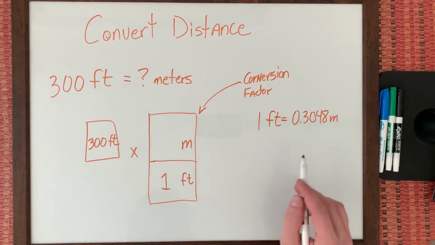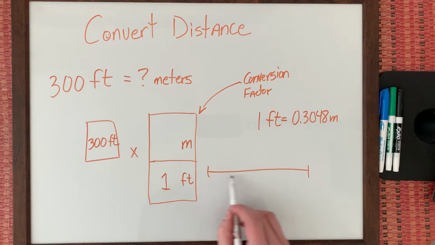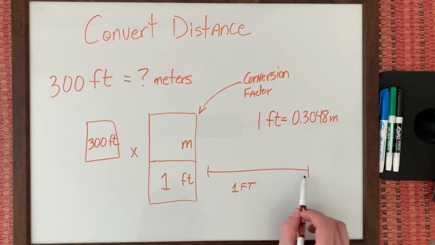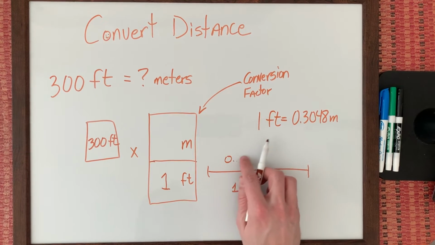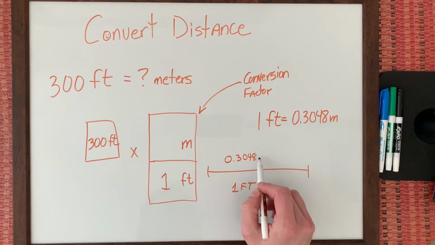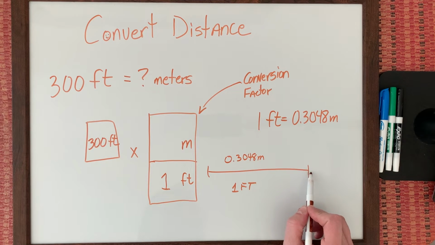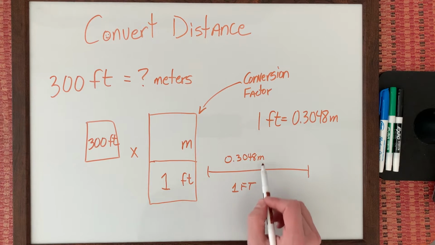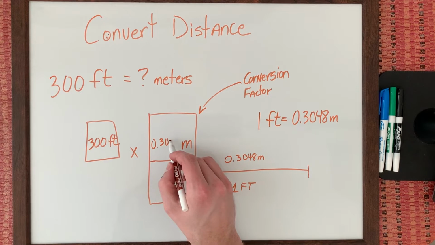What this means is that imagine that I were to draw a line like this. If I measure this line in feet and I get 1 foot, then I could take a meter stick and I could measure this same line, and it would be 0.3048 meters. This line is the same distance. Doesn't matter what kind of a measuring stick you use. The distance between these 2 points is the same, whether I use a ruler that measures in feet or whether I use a meter stick. But because they're different units, they have different digits. But this conversion is a measure of equality. Let's say it like that.